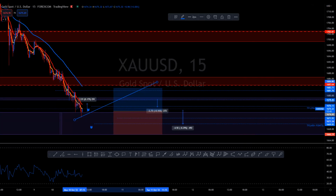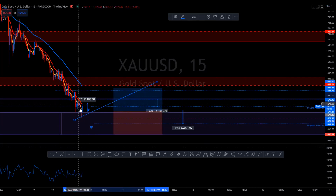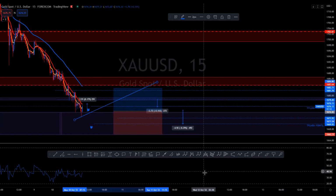I'll resume this recording if I start profiting. Be right back. All right, so price bought up a little bit. So I made $238 on the first partial, $10 on the second partial, and then minus $90 for the loss that I experienced going in this sell. So I made $158, so not bad.